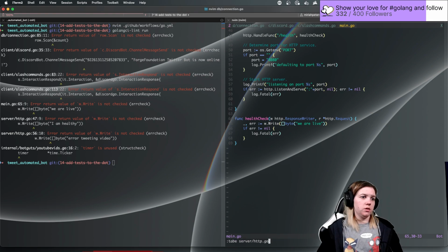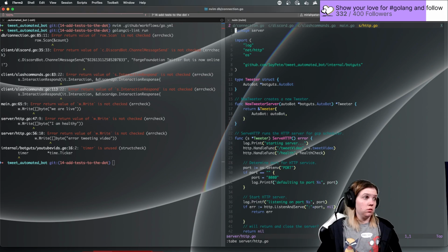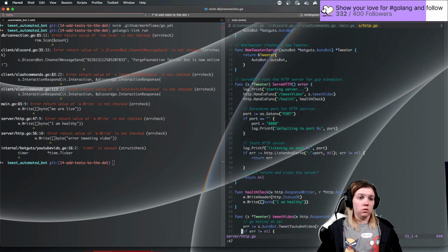Okay, server http.go 49.7. I didn't know.